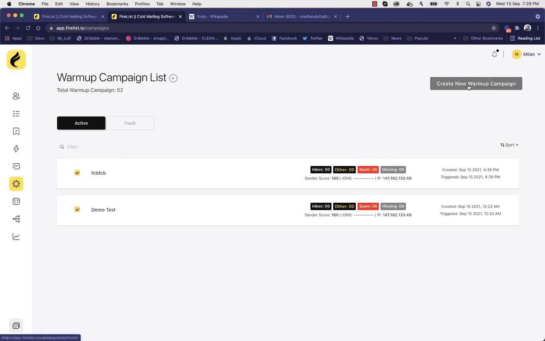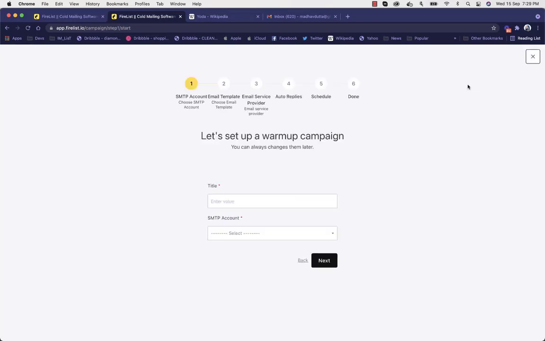This campaign is a very unique feature of FireList, because you cannot find this feature anywhere on the planet. So what happened? Why and how does Gmail actually know whether you should be important for a person or not, or your email should be important for a person or not. It actually gets the information on the behalf of your email marketing or on your behavior, and then it gives you a score.